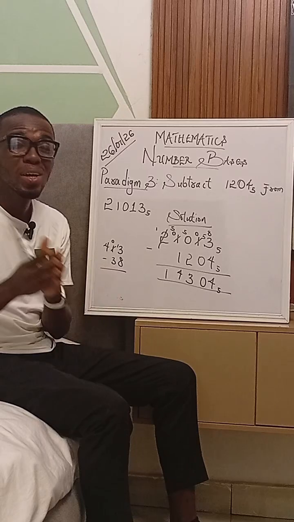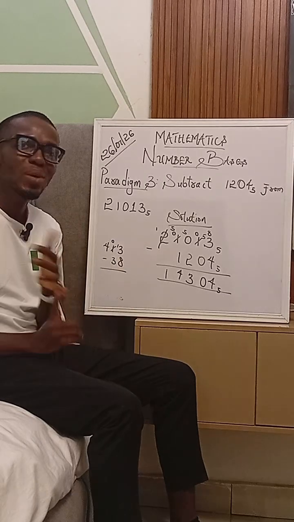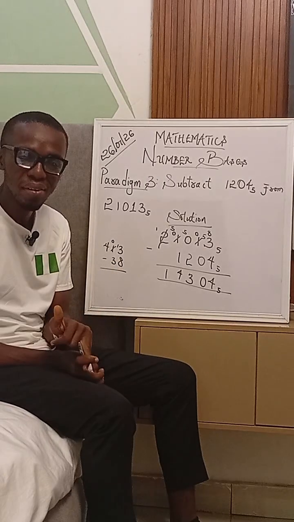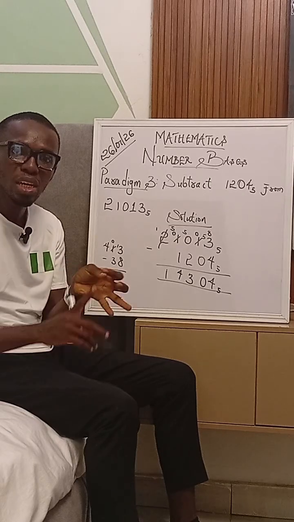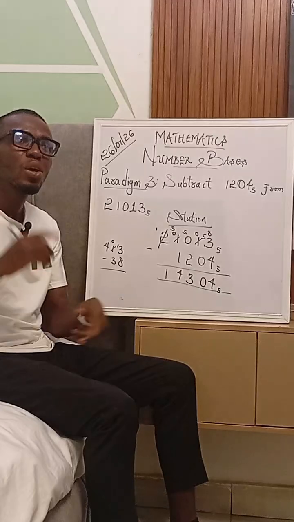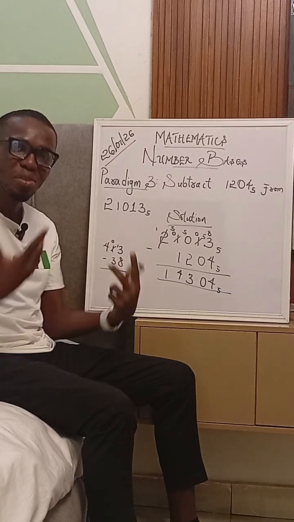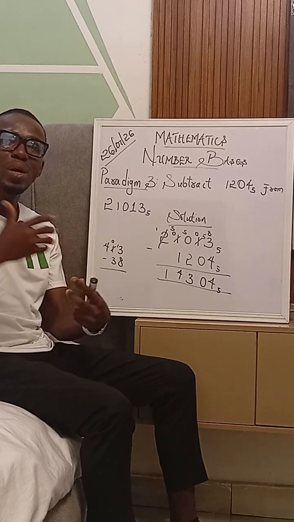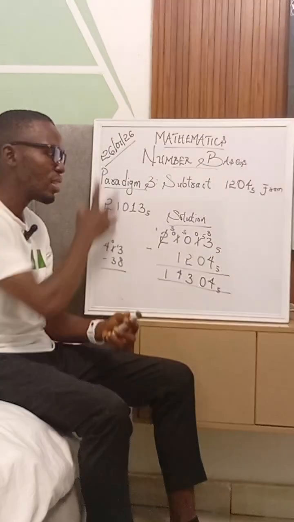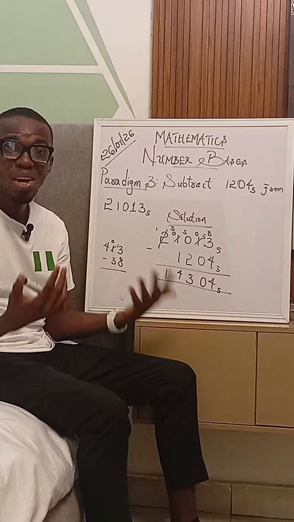So tomorrow's class, what we are going to look at is multiplication and division. When we are done with multiplication and division, the next thing we'll do is see how funny the way they structure their questions for students can be. We'll look at that also, for JAMB students. And that would conclude everything on number bases.